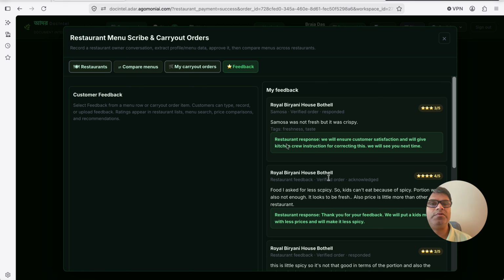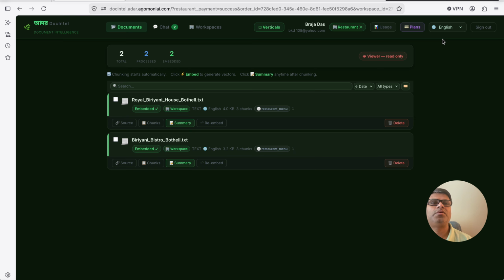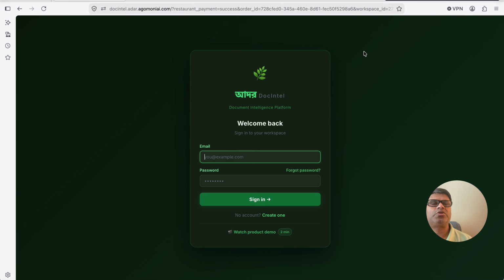Now, this review is not only for the customer that logged in. Any customer who logs in can see this review from the system, for the participating restaurants. So that's what I'd like to show. That pretty much covers our flow for the payment, orders, payment, and the payment refund, as well as our review, rating, and customer feedback workflow.